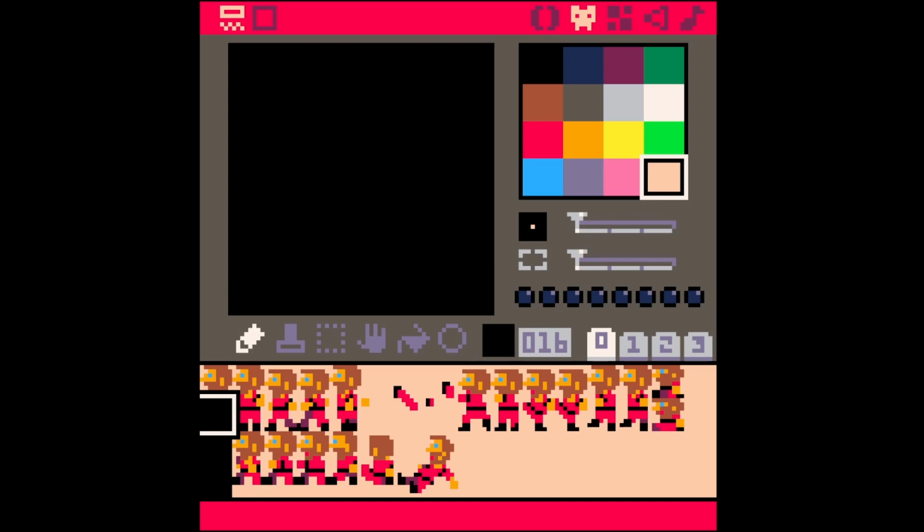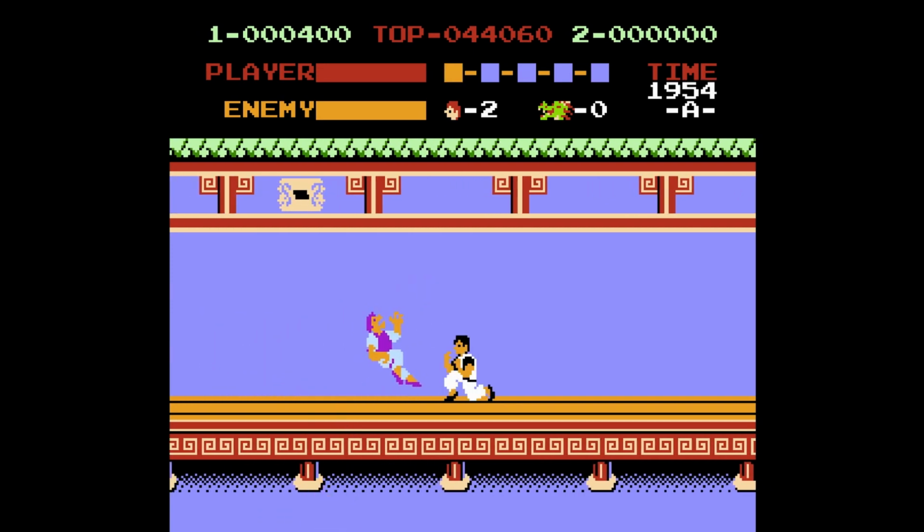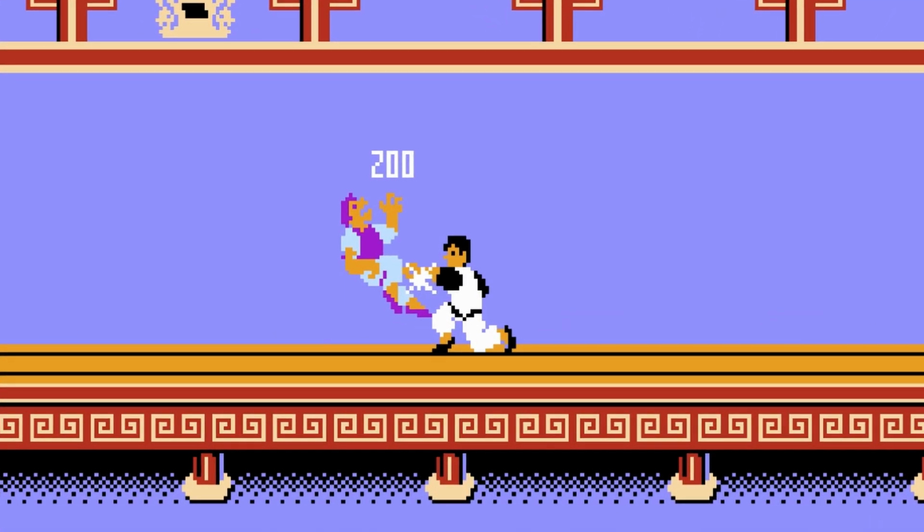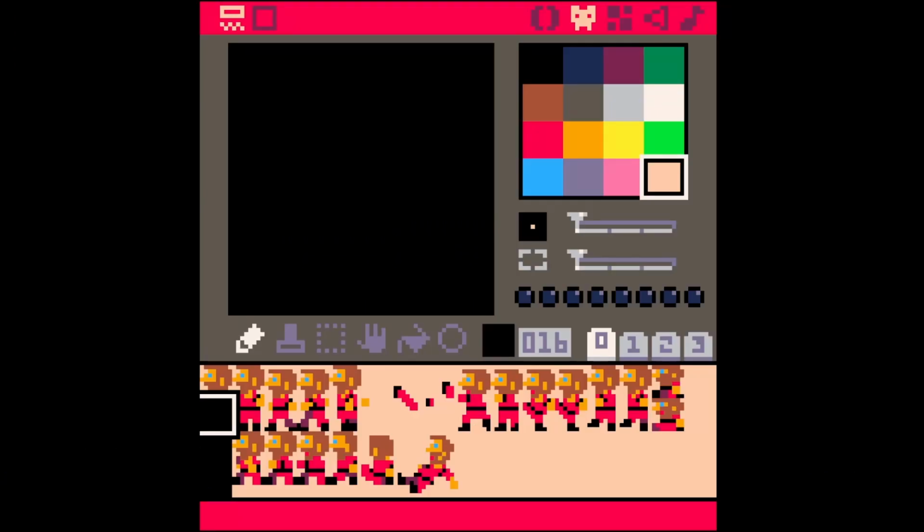Another small graphical tweak that I think would be nice to have is what I've been referring to in my head as an impact sprite. Now I'll probably throw some footage of Kung Fu up on the screen at this point, but when you punch or kick a guy in Kung Fu, you get this cool little white explosion thing, even though nothing is exploding, but like a thwack, sort of, an impact bubble. So I thought drawing something like that and displaying it to the screen would be kind of interesting.